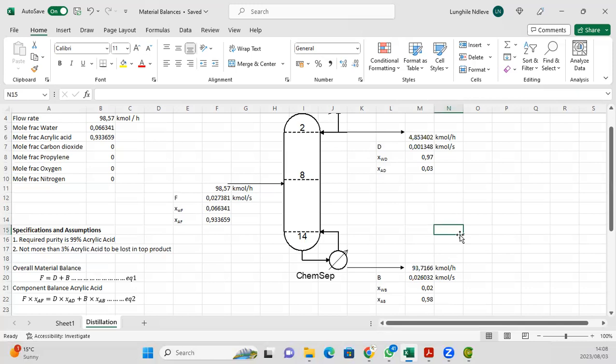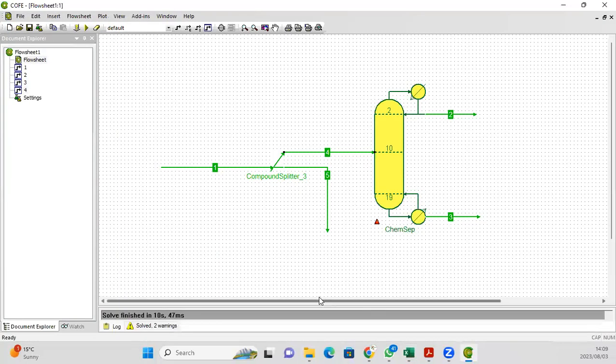All right, so now that we've defined this, we're working with a purity of, let's go back to the 99% as our problem statement. So now that we've defined this, we basically have defined our flow coming in, our flows coming out, our compositions coming out, and now we are able to do our distillation column. So let's go back to our distillation column again. We're going to re-specify it.